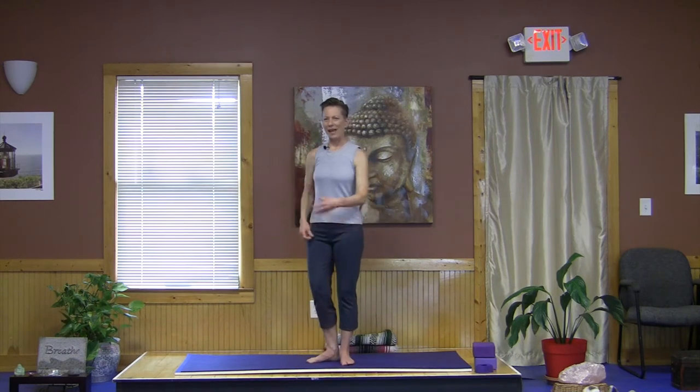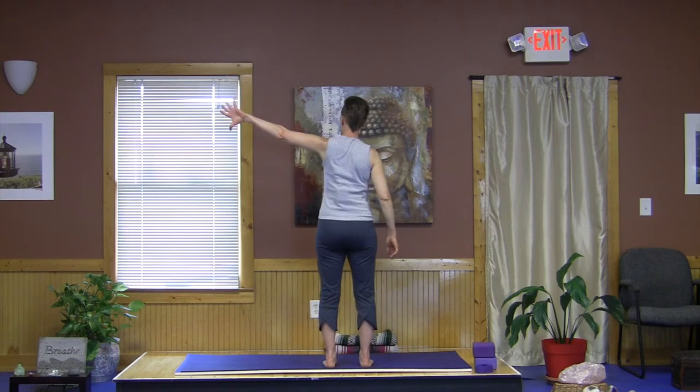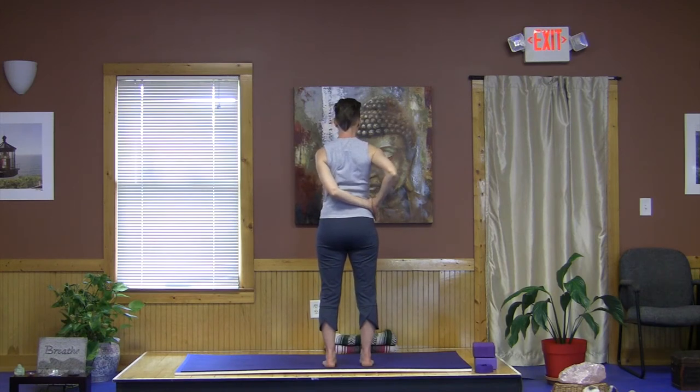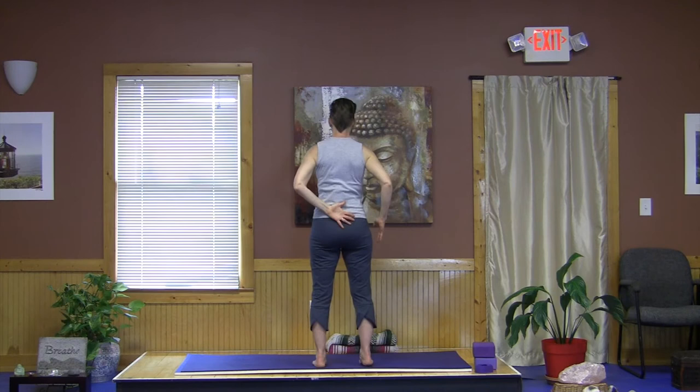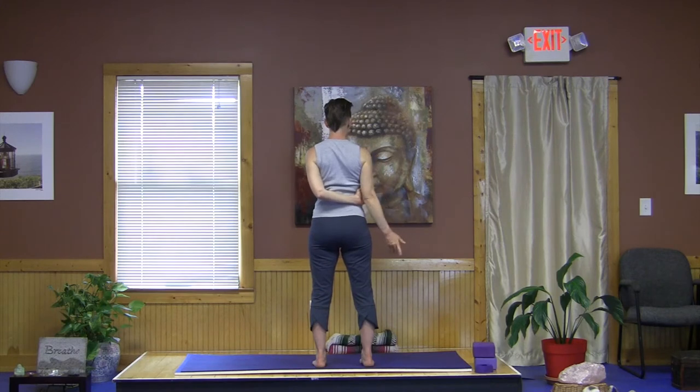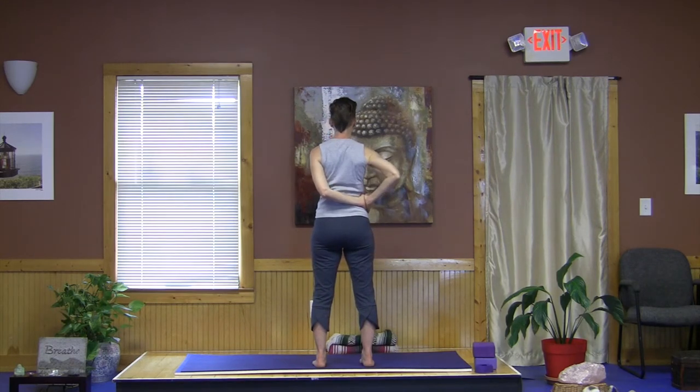That's it. Okay. So let's take your left arm straight out to the side and turn your thumb down. Bring that arm behind. Grab your wrist with your other hand and slide it around your waist comfortably. So if you can only get your hand here, that's okay. This is where we can stay. If you can get it around your waist, you can either grab onto your right arm here, or you can bring your palms together, whichever one feels right for you.